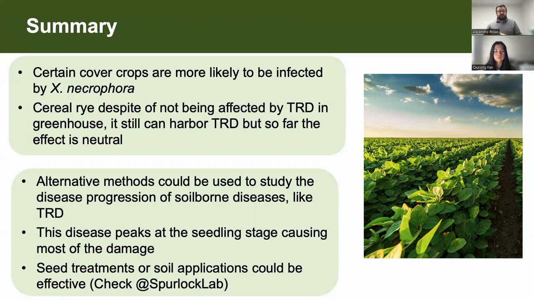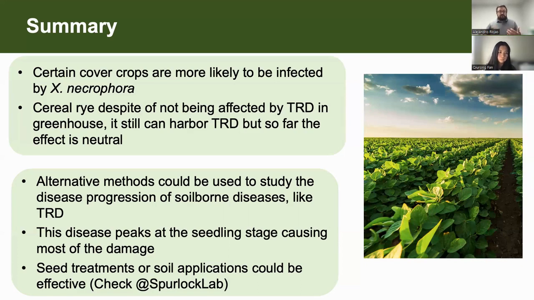We selected cereal rye for different reasons. One is that it is one of the cover crops that is really easy for growers to adopt because it doesn't require any changes in machinery. Cereal rye can be planted really easily with the existing infrastructure that most growers have on the farm. So that is the reason this is one of the cover crops being pushed to increase that kind of practice. But we also saw that it can still harbor taproot decline.